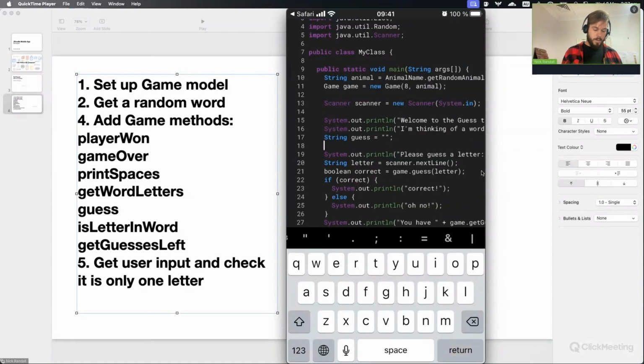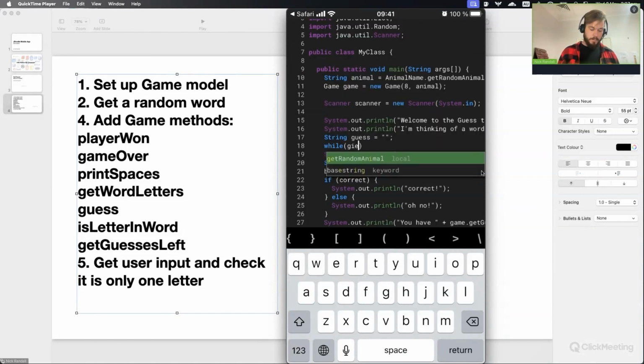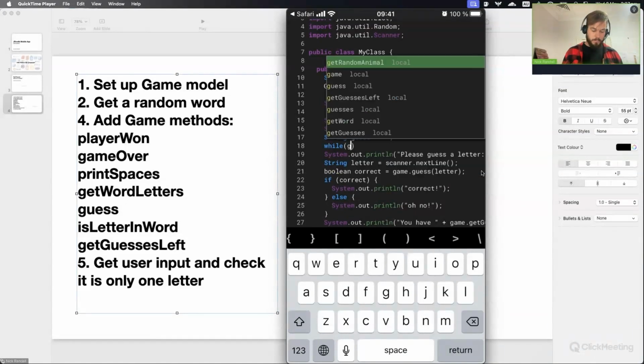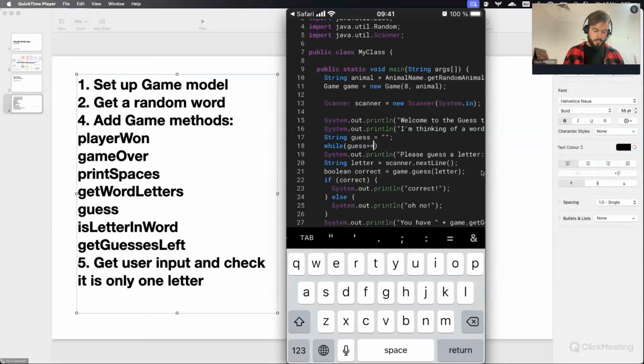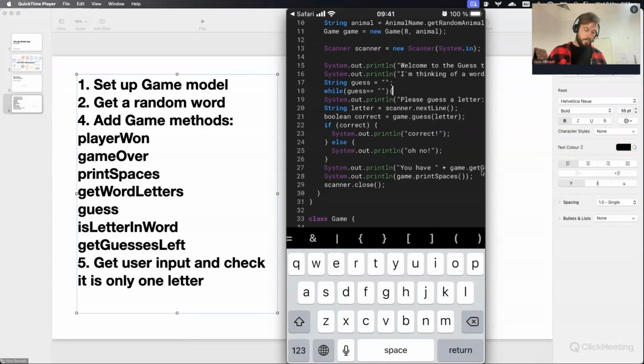and then we're going to say while guess, oopsie, is empty. And then we're going to obviously loop through all this. Sorry, thinking incorrectly here.